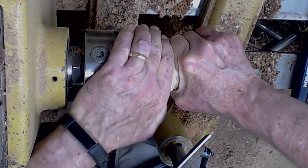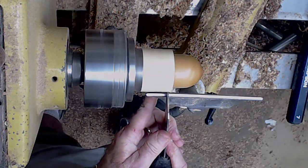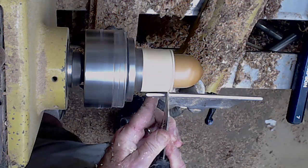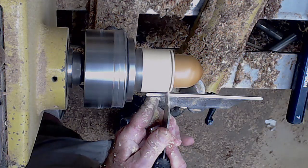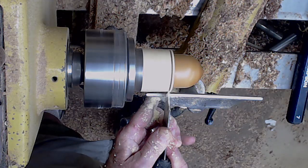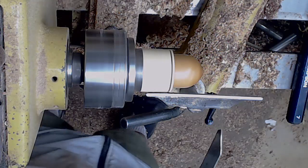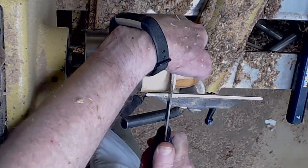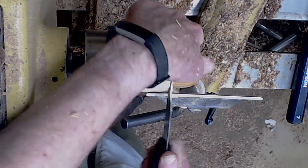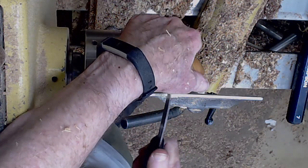Now I'm having a hard time getting this out because it's so snug, but I've got a trick. I come in with a thin parting tool about a sixteenth of an inch from the edge — don't go in very deep or I'm going to hit the lip of the box. But it gives me a place to leverage that parting tool in a couple of places, wood against wood, so I don't scratch it. I know there are other ways like drilling holes in the bottom or spraying it with air, but this works fast and easy.